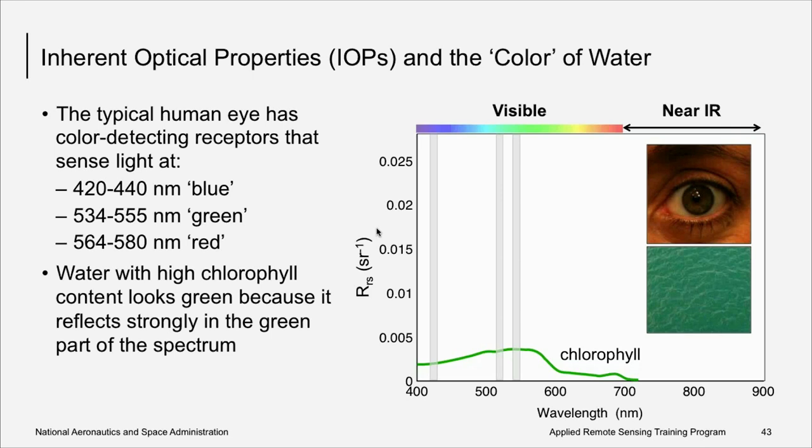Our eyes typically can only sense three wavelengths, whereas satellite sensors can detect even more depending on the spectral resolution of the sensor. Satellite sensors have been designed to collect light at wavelengths that are best for deriving ocean color data products like chlorophyll. Why chlorophyll? Because it's a compound common to most photosynthetic organisms which form the base of the food web. Chlorophyll concentration is a proxy for phytoplankton biomass and can be used to infer primary productivity or the uptake of carbon and the ocean carbon cycle. It is also a measure that can be used to identify algal blooms, some of which may be harmful.